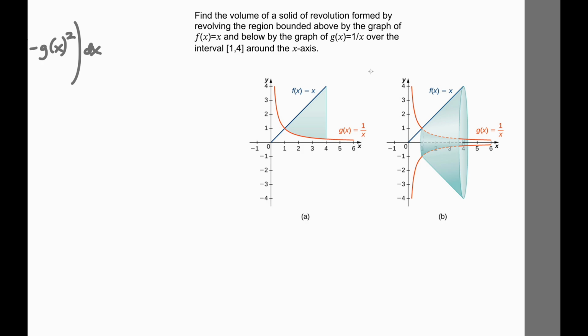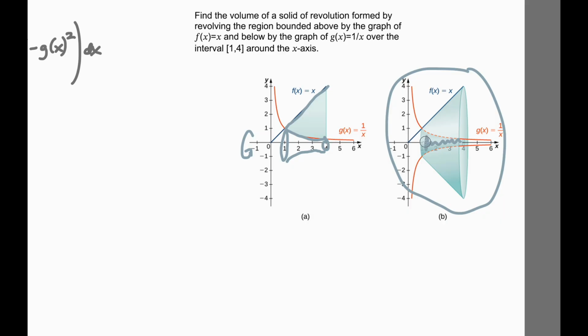So this problem here says find the volume of a solid of revolution formed by revolving the region bounded above by the graph of y equals x. So here's y equals x right here above, and then the bottom part below the graph is 1 over x right here. And if we revolve around here, you're going to have this negative space from the entire thing. This picture obviously shows it a lot better than what I drew out. But there's a negative space in this, so it's going to be a weird donut shaped thing, some hollowed out part, and we're trying to find the volume of that. Okay, so let's do that using that formula.